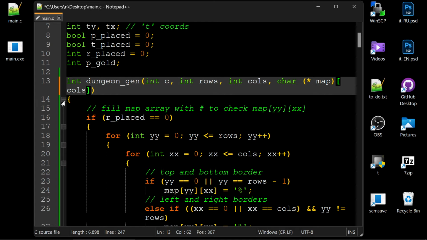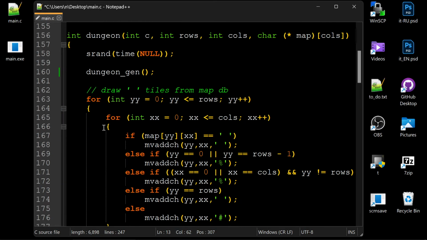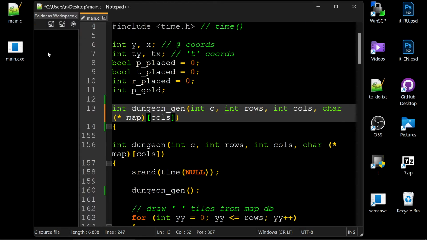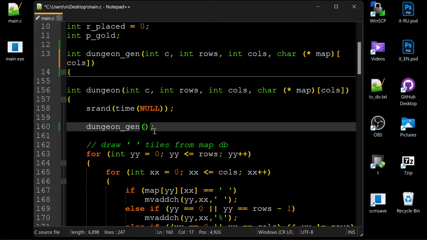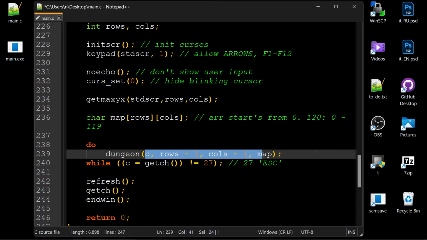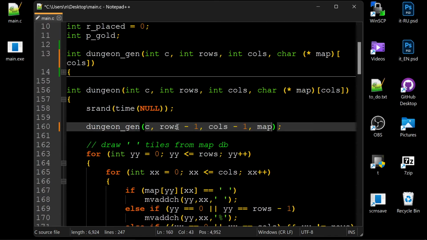Press minus with the mouse to hide and plus to show it. This way it's much easier to operate. Later on we would put it into separate files. I showed in my past tutorials how to make modules within C language, but for now let's just move it to a separate function. What we should give to this function is the stuff we put to dungeon, and we will give it to dungeon again, but without this -1, like this.